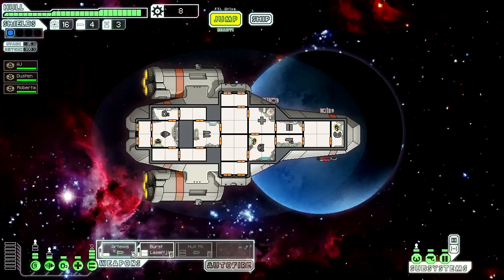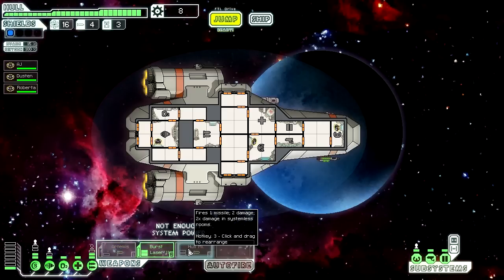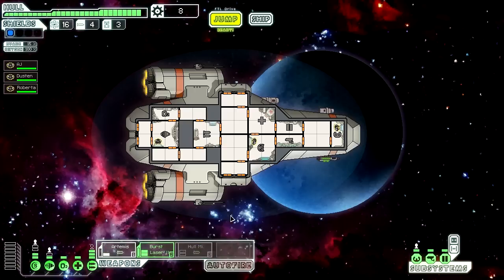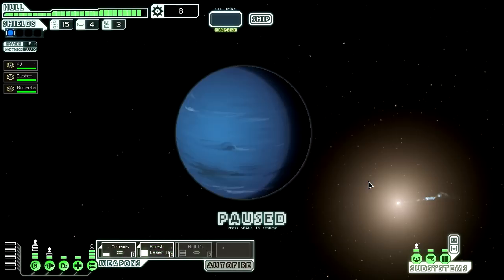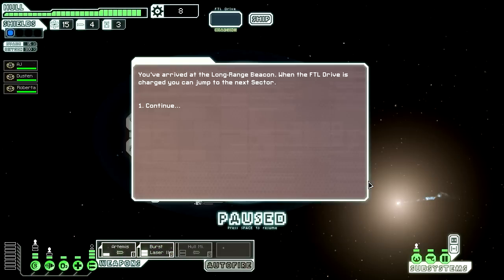Fires 1 missile, 2 damage. 2x damage in systemless rooms. Huh, interesting. I don't have enough system power for that, though, even if I turn the Artemis off. Yeah. So I guess we'll just keep that on for now. Jump to the exit, I guess. Let's go, because they're gaining on us pretty quick. Is there anyone at the exit?